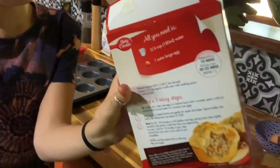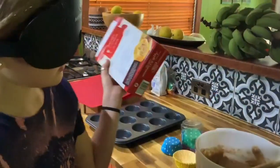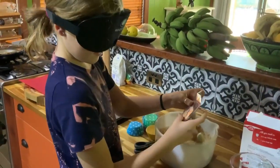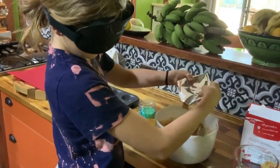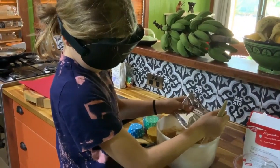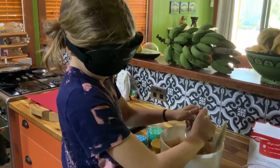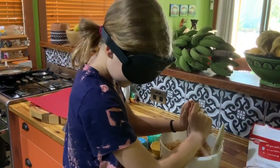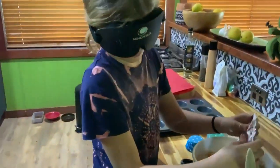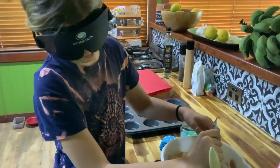Granny's a bit slow. Okay. Do what it says. So what do you do? Whoa. Maybe a bit bigger hole. It's a bit small, that hole. So put all of it in? All of it, yeah. Oh, that came out really fluffy. There's a lump there.